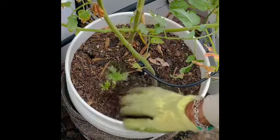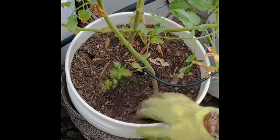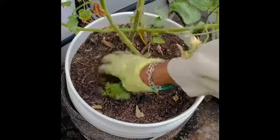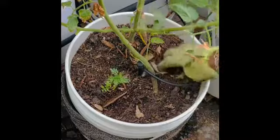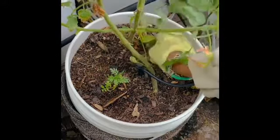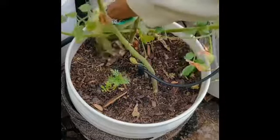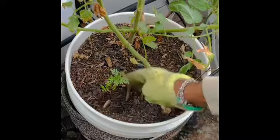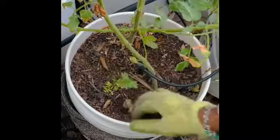Now that I've placed my seeds, I'm just going to go ahead and smush the soil a little bit just to let them drop under the soil just a tiny bit. These are tiny seeds, so they don't need to be buried too deeply. And once I finish doing this, I will give it a nice drink of water, because once you water your seeds, that is their indicator that they need to start growing.